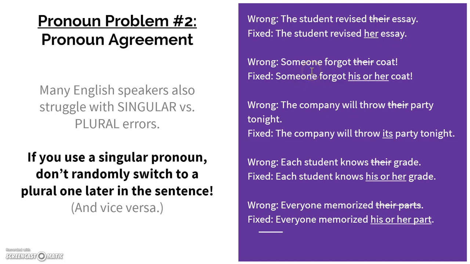The company is one singular group, so don't call the company plural. The company, singular, will throw its party tonight. Each student, singular, should not know their grade. That makes no sense, his or her. Everyone memorized his or her part. If it's got the word one in it, then that makes it singular.